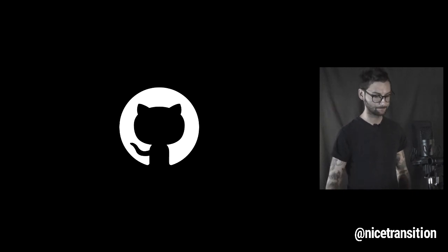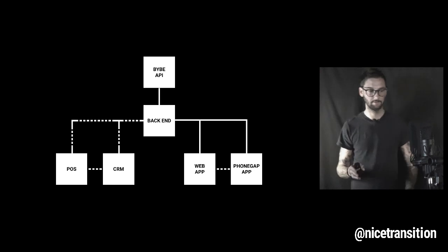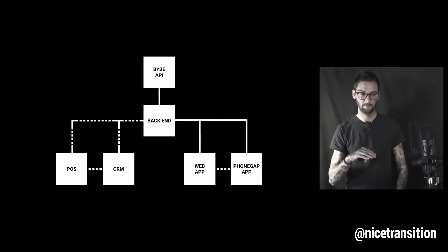And then lastly, this is kind of the architecture of everything. So we have the BYBE API inside here, the backend middle piece, we have the web piece. The web UI is actually being used in the PhoneGap app, and then we're also planning for the next version and the previous version after this, which is going to be a direct connection into retailer CRMs, as well as their POS system for single sign-on, and then also for us to have transactional information and data that we're sharing back to retailers. So this is kind of the architecture of everything, but the important thing is that we're building the UI, the design, the PhoneGap app, as well as the backend services and the middleman layer, and making sure that it's all connected and it's all happening, and it's happening really, really quick.